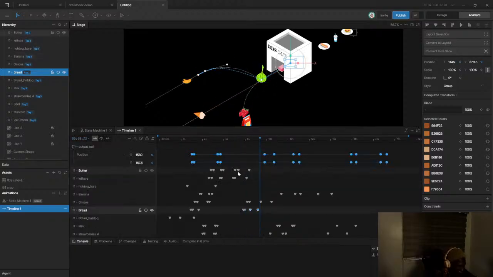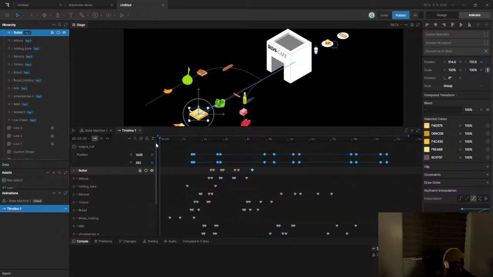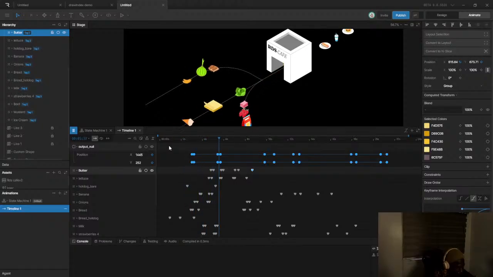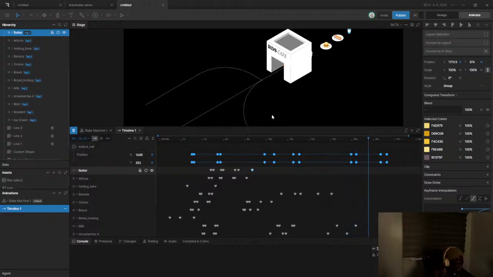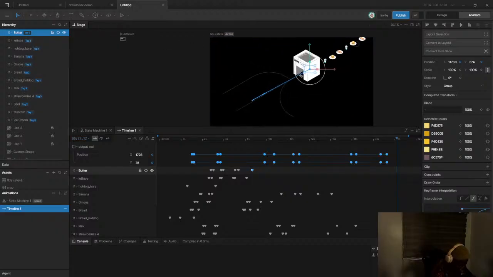Because of the speed of the border, it just overruns the lettuce. Alright, cool. So we have all that done.